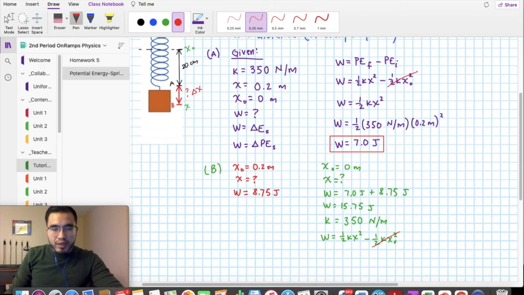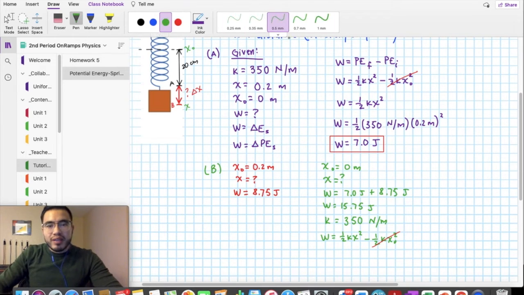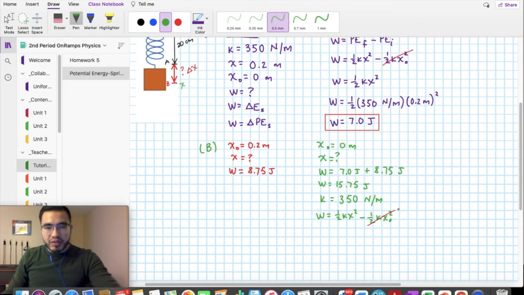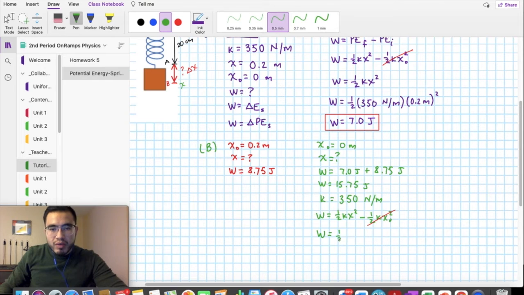The difference on this option, the one I wrote in red, is x naught would not be 0. So you can't just cancel it; you have to include this in your algebra. If you want to do it just for fun, that's cool. You get the same x. But just because I don't want you to be watching this video for more than 30 minutes, because who does, I'm going to use this version. So then my work done is simply 1/2 k x squared.